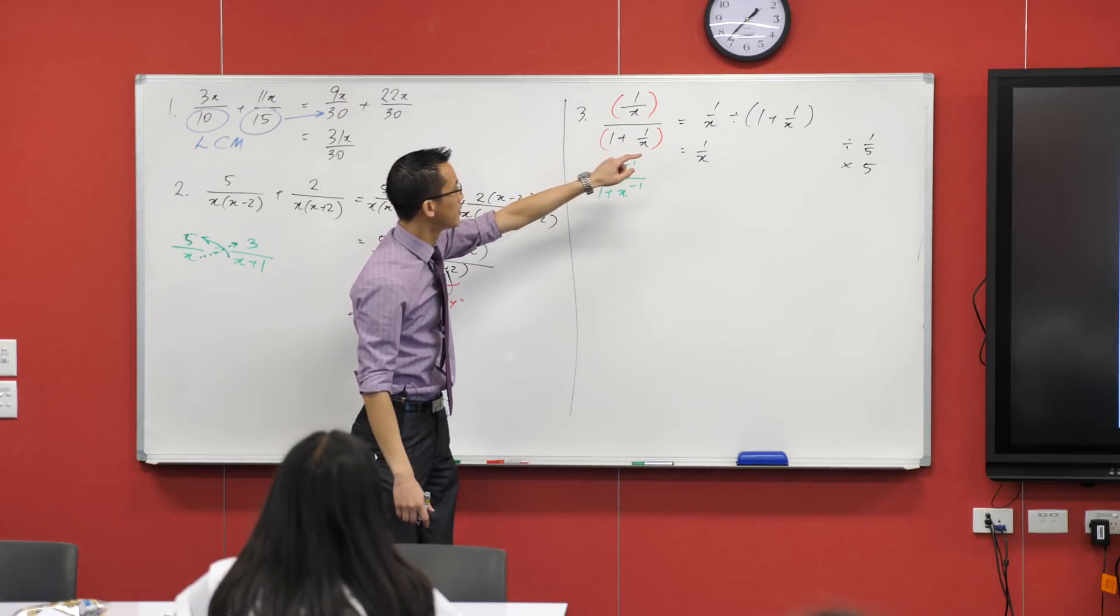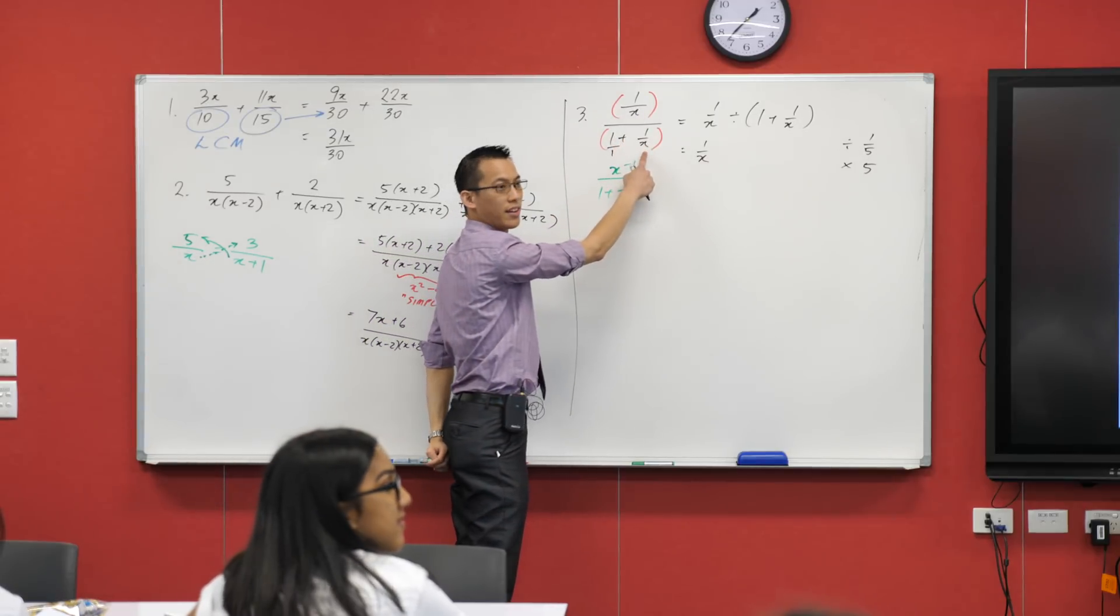If we change 1 to 1 over 1 and then times the lowest to the highest, then we want to have closer to here. So you're suggesting we want to put these two together, right? In the same way that we had these two fractions? Like you said, 1 and x, like the numerator one or the denominator one? 1 over 1 plus 1 over x. This guy? So we times do it by 1 at the top, and the middle ones together. Like 1 plus 1 plus x. I'm not entirely sure I'm following. Can I ask what you're trying to do? Are you trying to put these guys together, or are you trying to do something else? Something else.